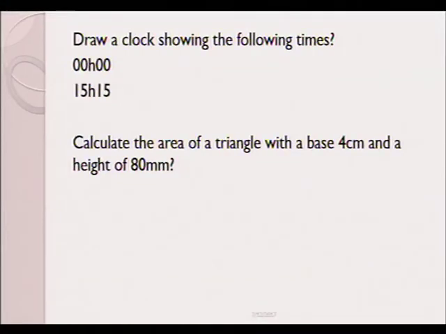But you'll notice that this is not the same unit. 4 centimeter is not the same as 80 millimeters. So what you need to do first is convert your 80 millimeters to centimeter, or else you can convert your centimeters to millimeters so that you have similar values. So 80 millimeters is actually 8 centimeter. So it's base times height, then you have 8 times 4. And 8 times 4 will give you the answer, and it will be squared because it's an area.